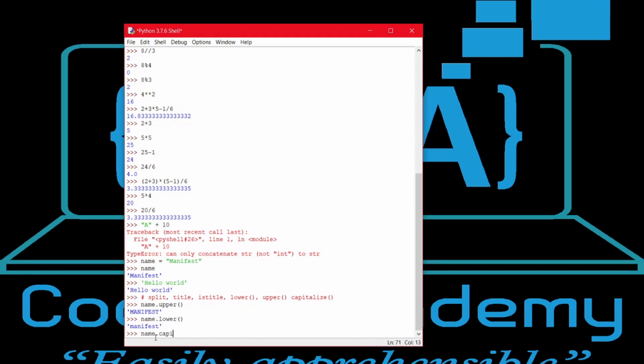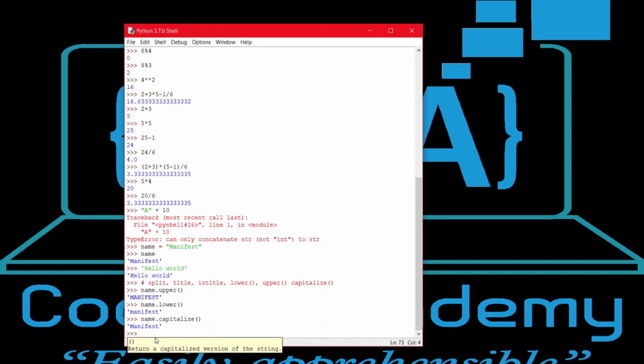If I say capitalize, nothing happens because the first letter is already a capital. So let me try another string. If I say you, I just declare a variable, or even if I just use the string like this, you, then I say dot capitalize.